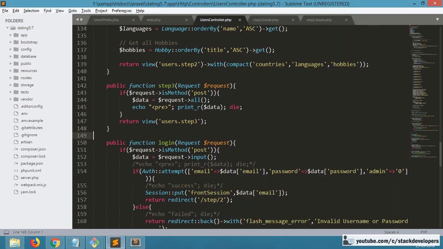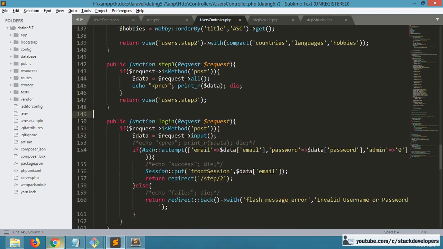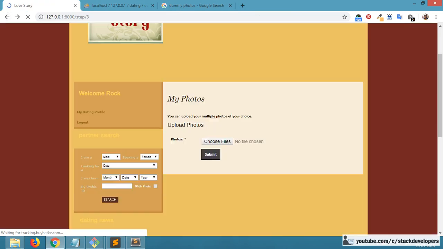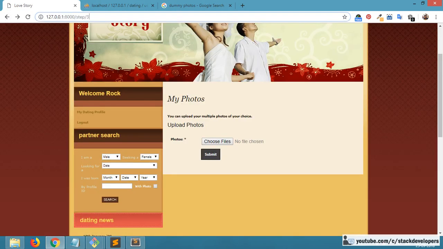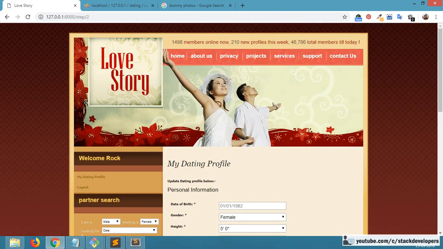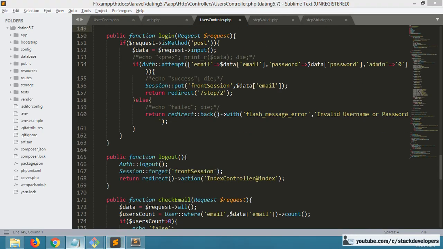Okay, then I hope everything is clear up till now, and you can see that this page is also not accessible without login. See, if I log out and open this page again, then it's not going to be accessible. You just need to log in, and only then you can access this page. And also do one more step.